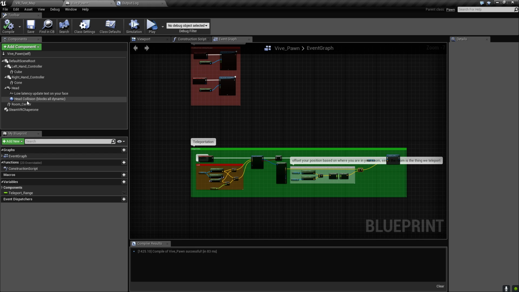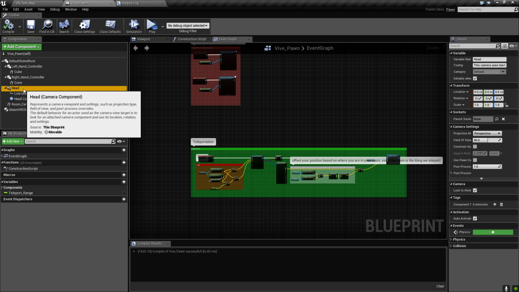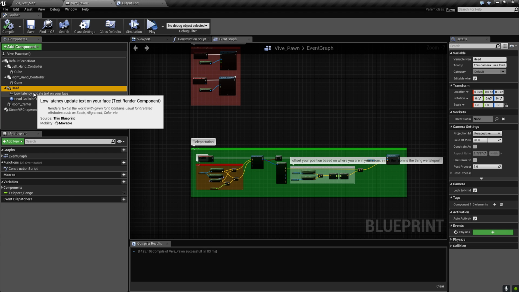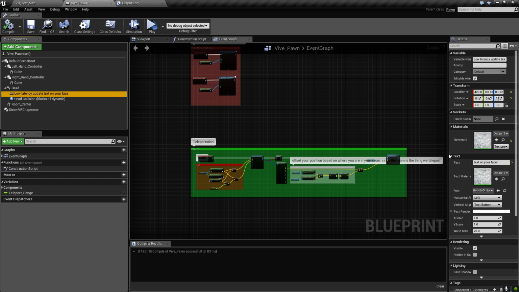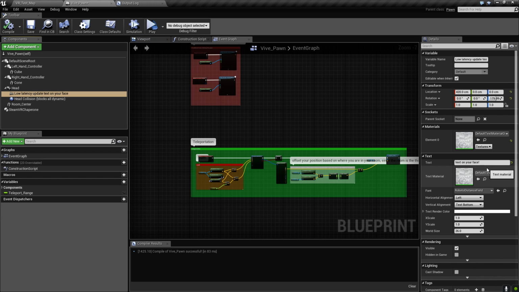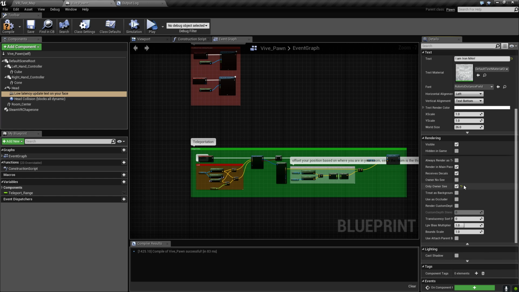So right now I've got a camera on the player. I've labeled it head because it's always going to be on my head. It's going to follow the rotation of my head, and it's going to be useful for anything I need to do with my head. First off, I've put text on my face. This could be some sort of cool HUD, like Iron Man. I assume that's what his HUD would say. There is some rendering features down here. I've turned it on so only the owner can see this. That means if you're in multiplayer, only you know that you're Iron Man.